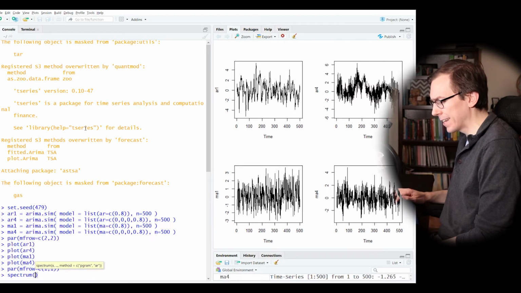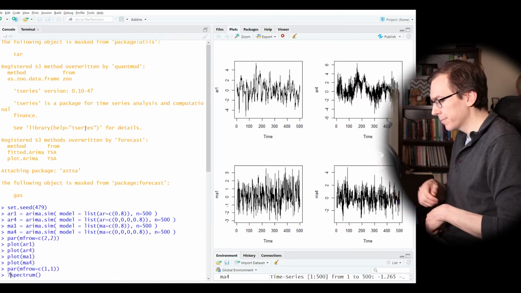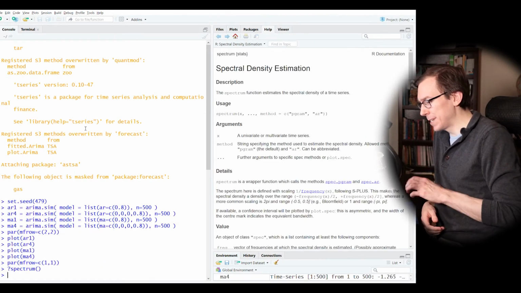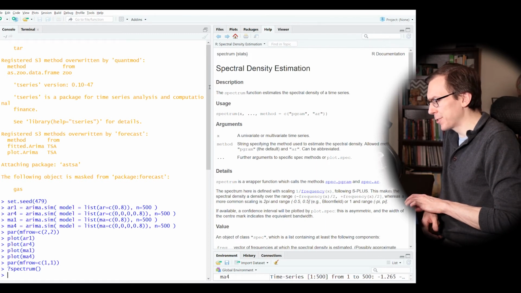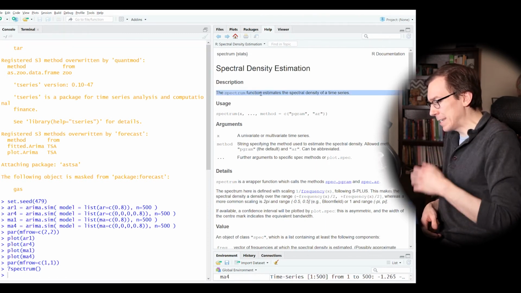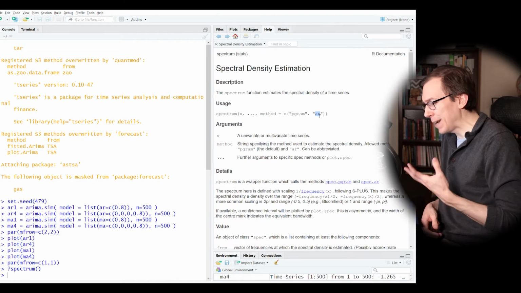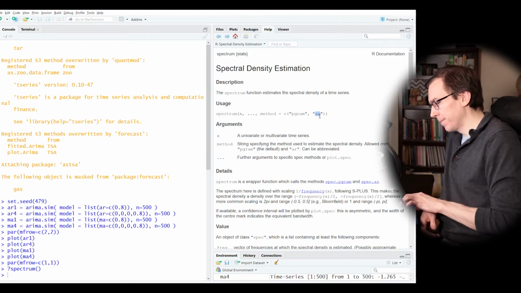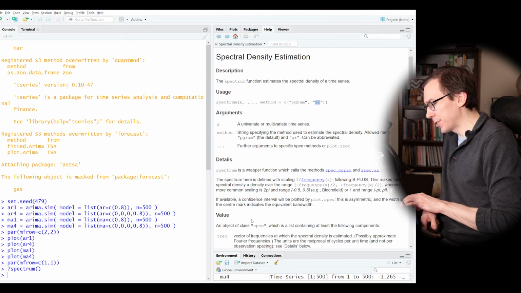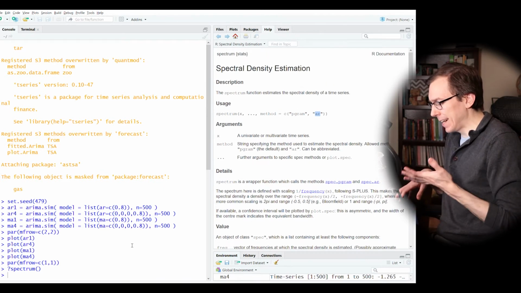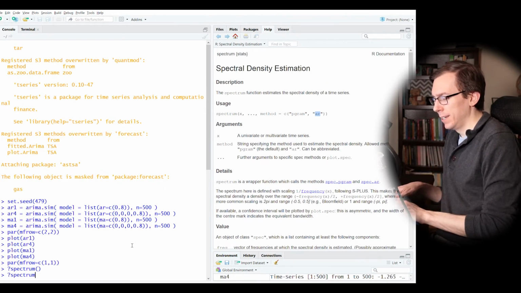So let's just look at that to see what it's doing. In some sense, documentation is really not that interesting. It basically says, estimate the spectral density, and we can either do it non-parametrically via the periodogram, or parametrically via estimating an AR model first. Otherwise, there's not much going on here. It can tell us more if we look at these two specific functions.